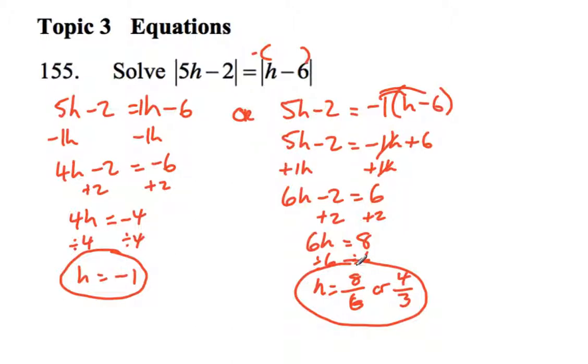So when we've got absolute values on both sides, we do a version with no changes whatsoever, just ignoring them, and we do a version with a minus 1 in front of one of the brackets. We could have had it on the left hand side. It works a little bit better if you've got it on the right hand side. So on that right hand side we just write it out. We've got to be careful with the expansion though, because anytime we've got a minus 1 in front of a bracket we can easily get it wrong.